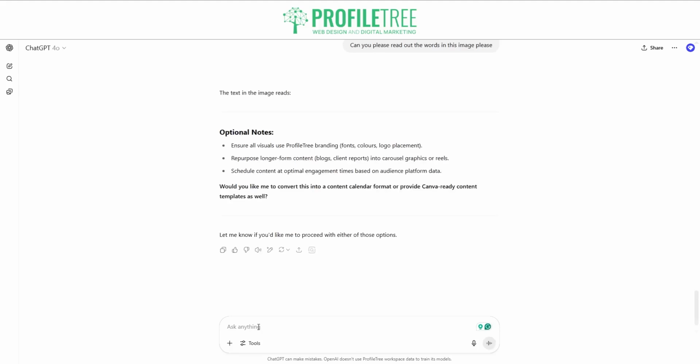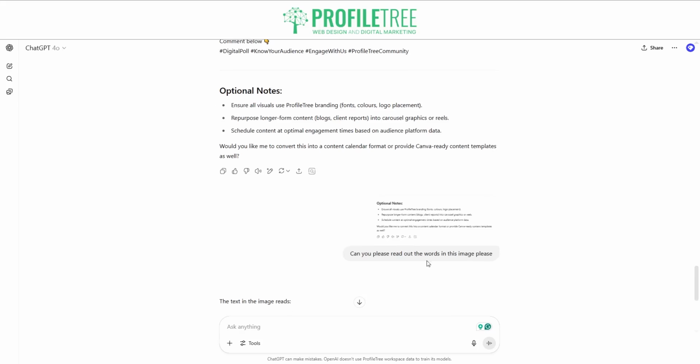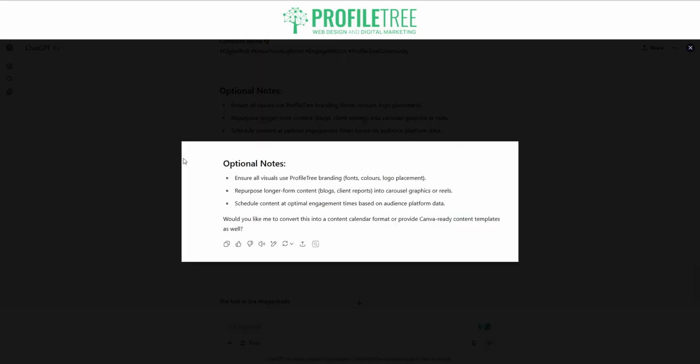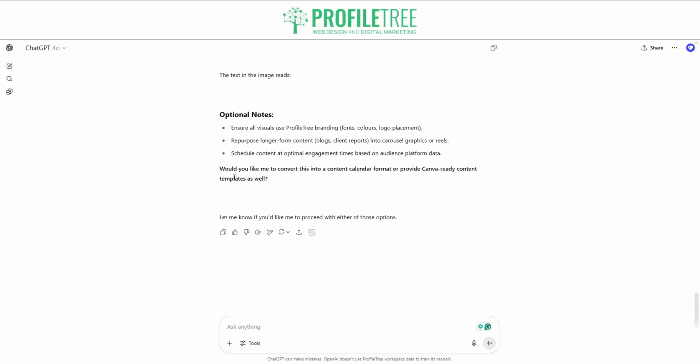And the great thing about that is it'll go ahead and do that for you. So you can see it's literally just copied. It's read through this and it's given us exactly what we wanted. Now, when you're creating images from scratch, the best thing to do is, I'll just give a demonstration.